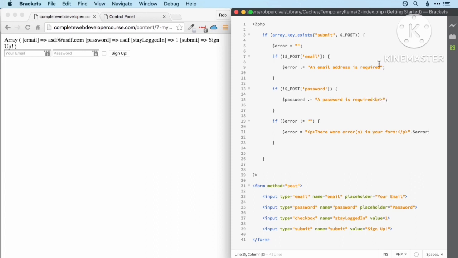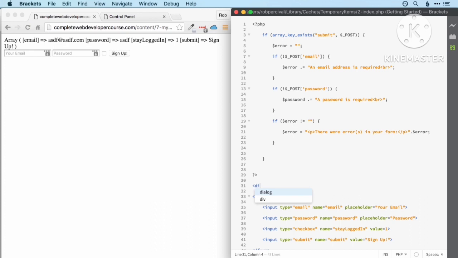And I'll just pop a line break again at the end of each of those. Not that it's really needed at the end of the password, but we might want to add further ones on, and it's not going to break anything. So then down here, as we've seen before, we'll have a div with an ID of error, and we'll echo the error message there, which will obviously be blank if there isn't one.